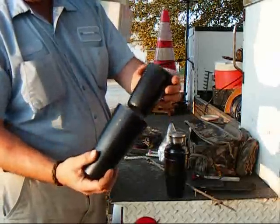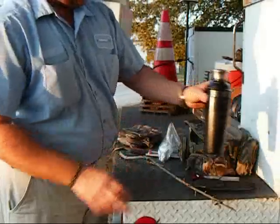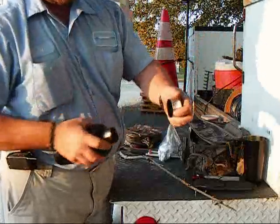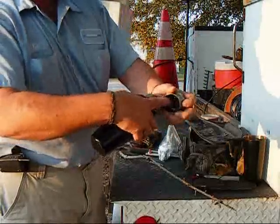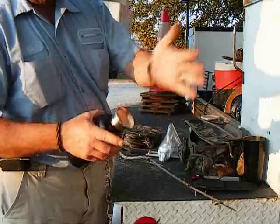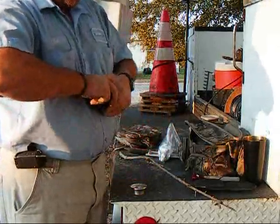I just got them painted up, getting ready to build a fire and get them in the fire, let them burn in good. I think they turned out nice. Now I didn't do the top because it is plastic lined on the inside there, so that can't go in the heat anyway, so I left it silver. But I think it's going to work pretty good.